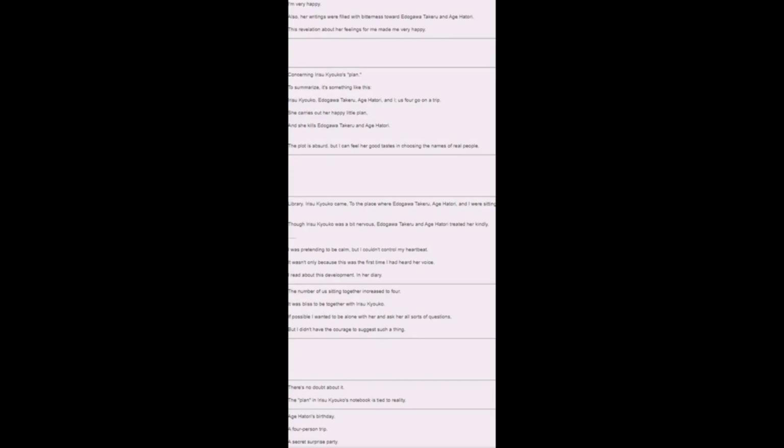Library. Irisu Kyoko comes to the place where Edogawa Takara, Agahatora, and I were sitting together, though Irisu Kyoko was a bit nervous. Edogawa Takara and Agahatora treated her kindly. I was pretending to be calm, but I couldn't control my heartbeat. It wasn't only because this was the first time I heard her voice. I read about this development in her diary.